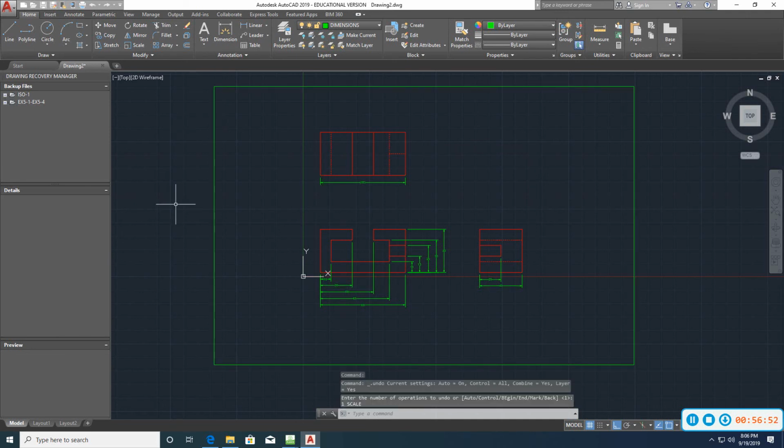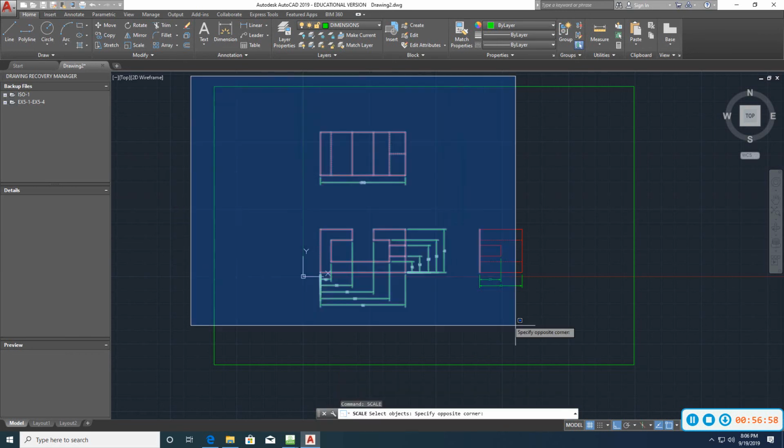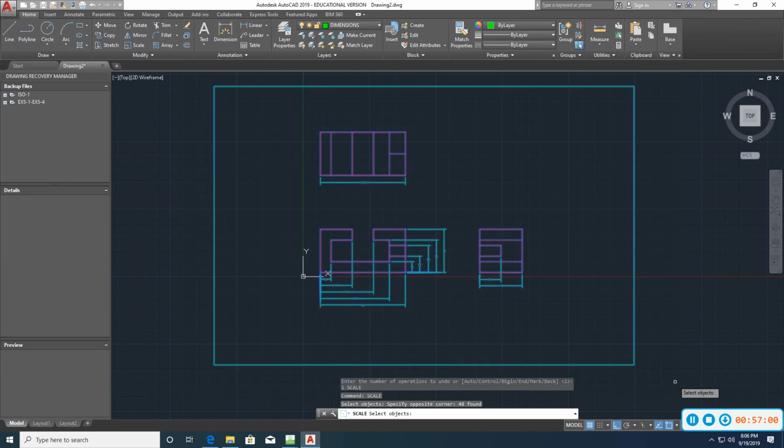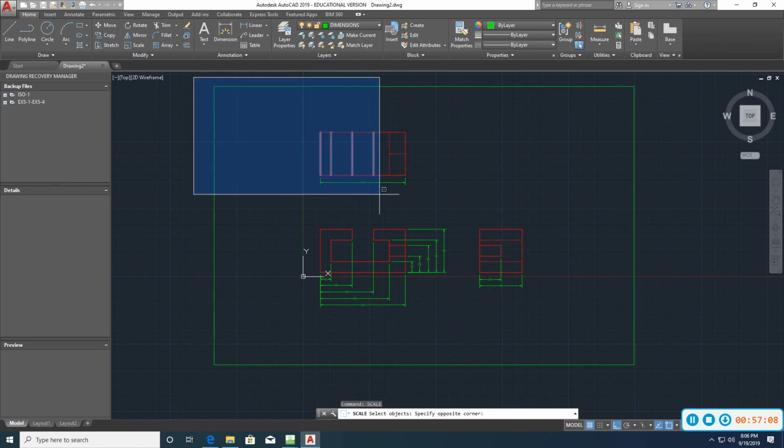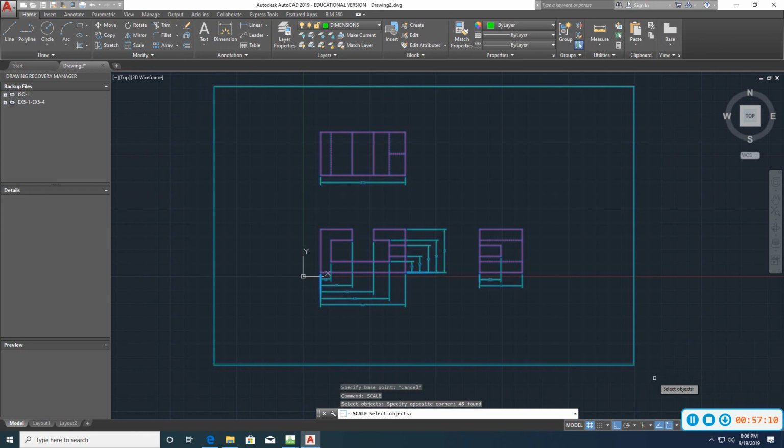I did that intentionally. Scale, enter, window around all of it. Oh, I meant to type in R, sorry. Scale, window, remove, which is R, enter, window around this.